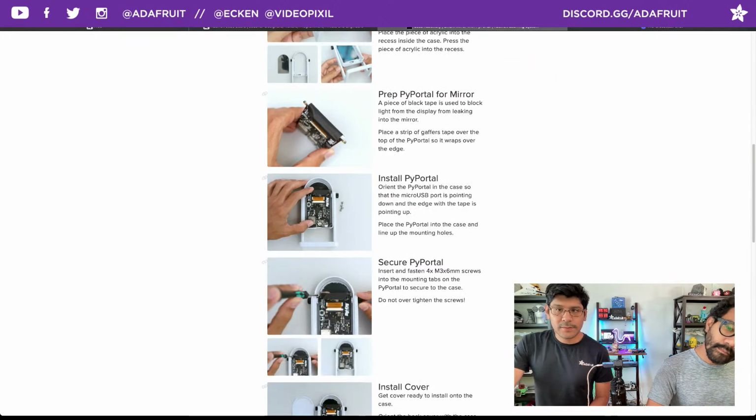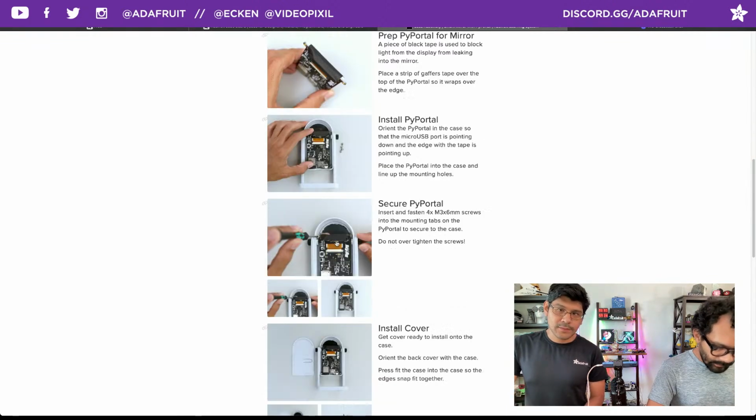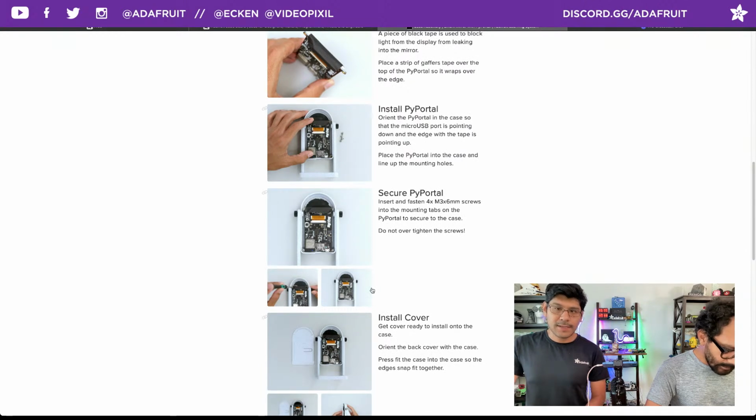But once you have that installed, you can place the PyPortal into the enclosure and line up the mounting tabs with the mounting holes, and then insert and fasten four M3 by 6 millimeter screws into the tabs of the PyPortal, so that it gets secured directly to the case.